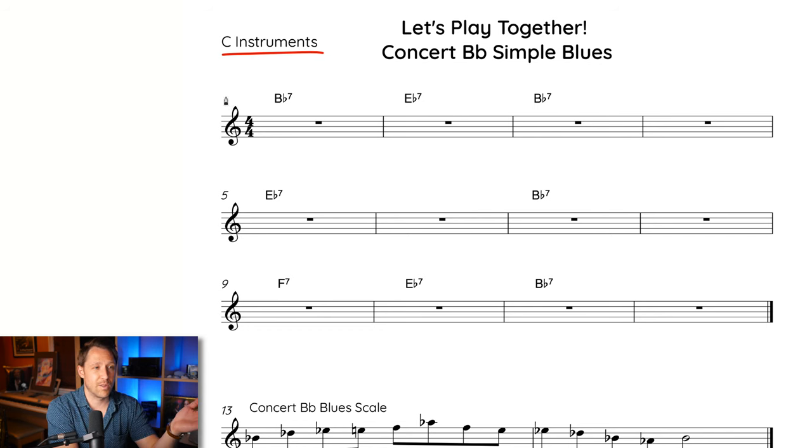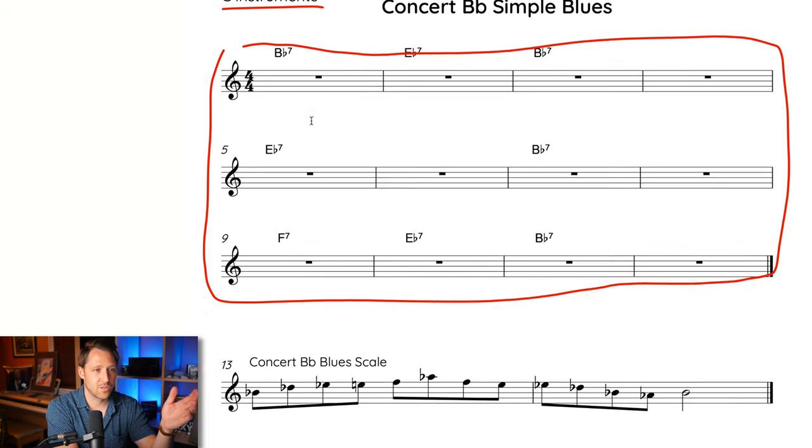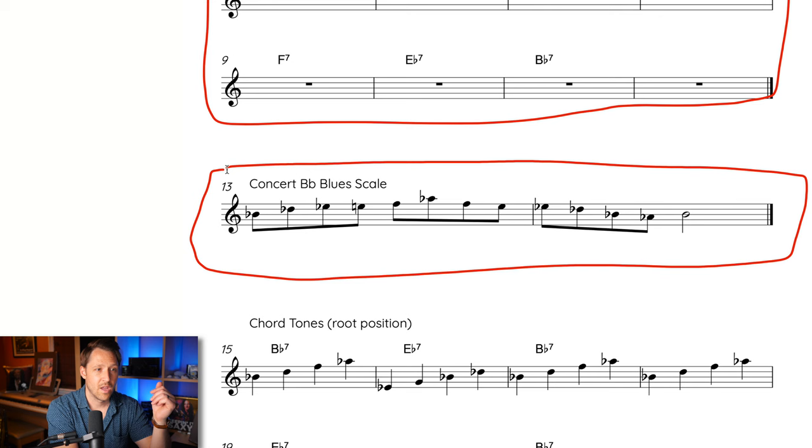I first just put the chords for the 12-bar blues just so you have them as a reference. You can do whatever you want with those, but I'm going to be showing you a couple other things right now. So those are the chords. If you go down here, this is the concert B-flat blues scale. Now, the first recording I'm going to show you, I'm only using the concert B-flat blues scale.